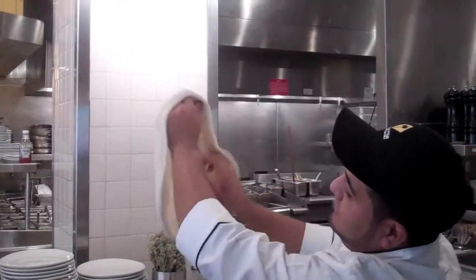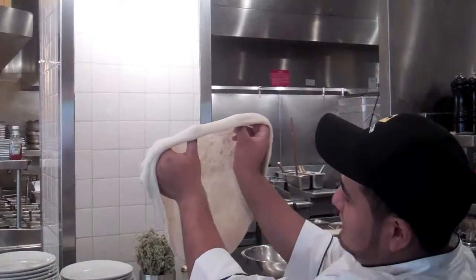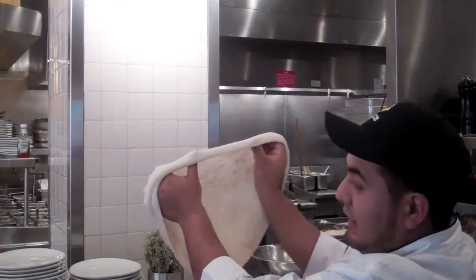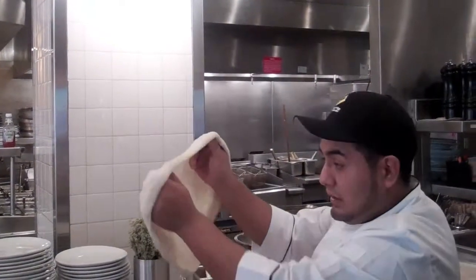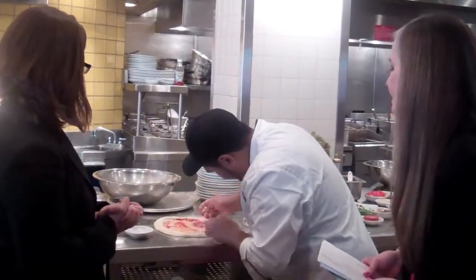You can stretch it from the edges, you can see the edges. Right. So we want to stretch it from the edges. We don't want the middle to get really, really thin because when we put it in the oven, it's going to break. It's going to tear. So now we want to make our Mozza pizza.